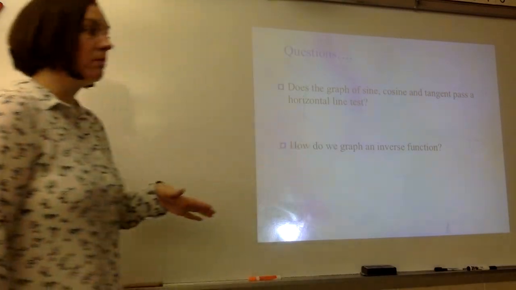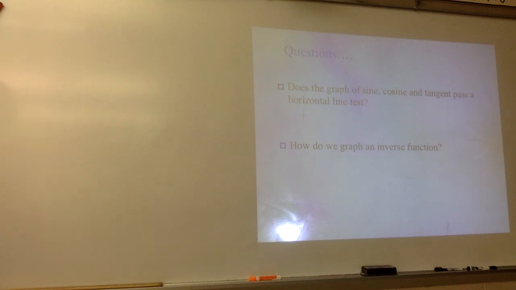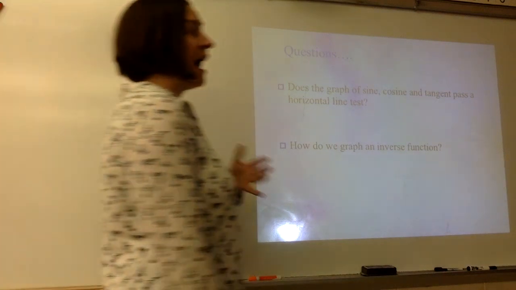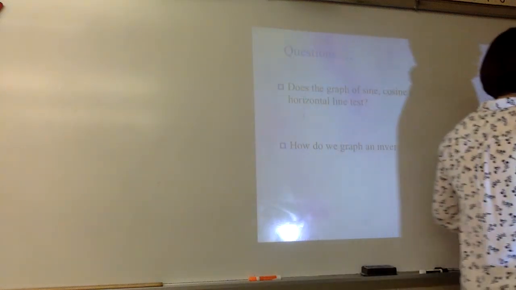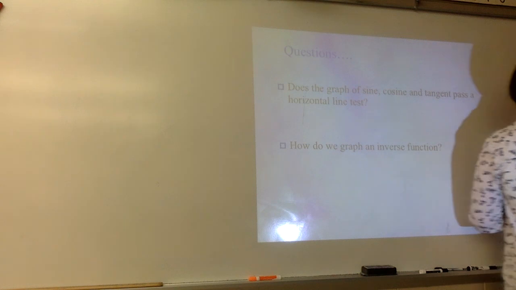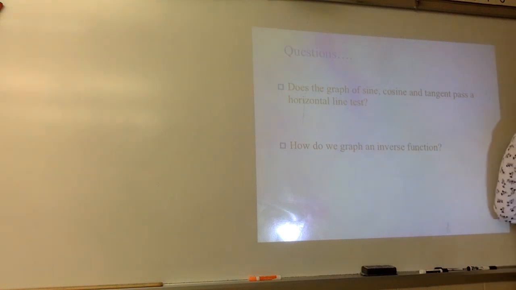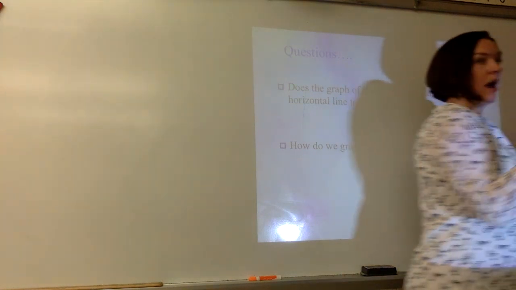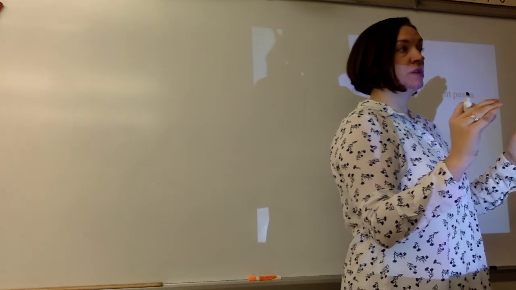So somebody came along and said, wait a second. It's really important that we have inverse functions. So instead of dealing with the entire graph, let's restrict the graph. So here's what I mean by that. For tangent, I'm only going to look at the area between negative pi over 2 and pi over 2. So if I take tangent and I say, okay, only between here and here, I'm going to cut the graph down and give you a restriction.